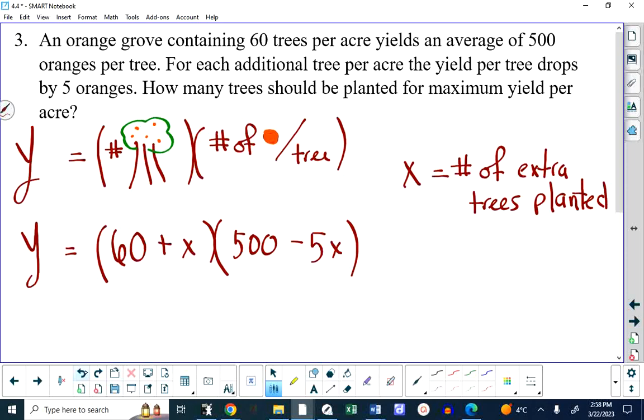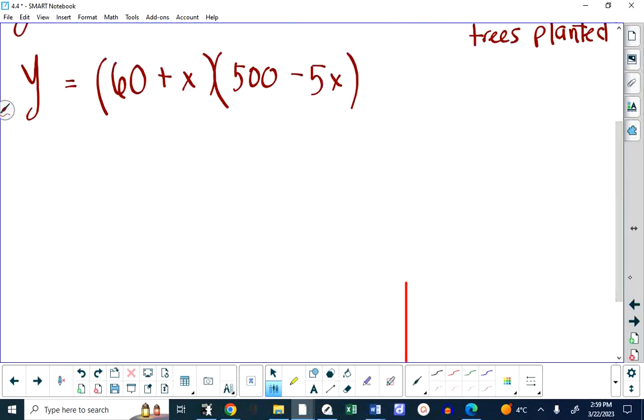The rest of the problem is really simple. FOIL it out, differentiate it, and I hope you understand, with the exception of the previous example, all of our functions today have been quadratic, which means all of the derivatives are linear, which means finding a critical value is easy. So we FOIL this out. Some of you I can see are way ahead of me here, and that's great. I'm going to get negative 5x squared, which tells me it will be a parabola opening down, which is what I want for a maximum.